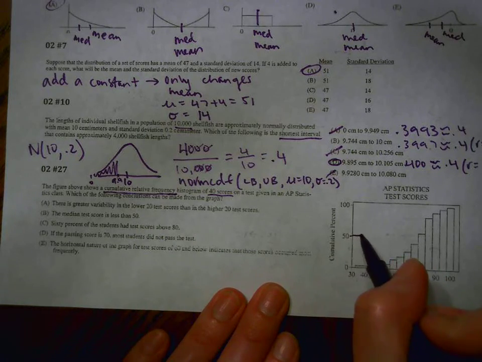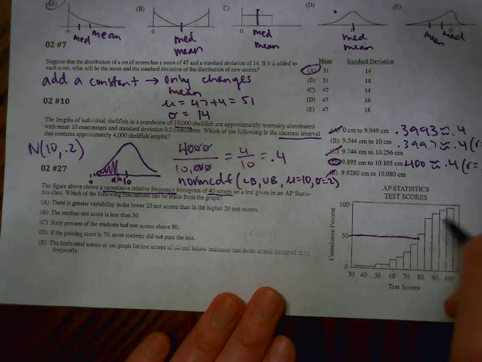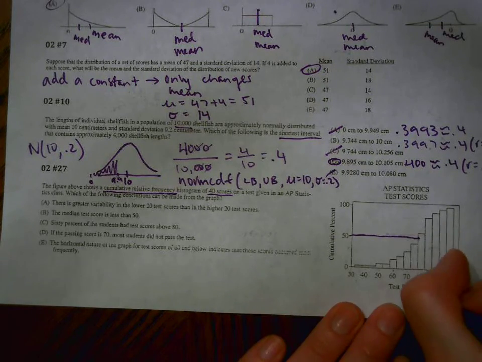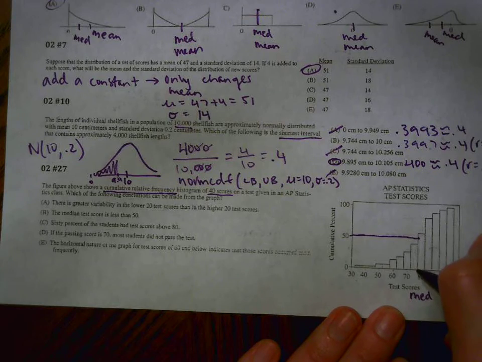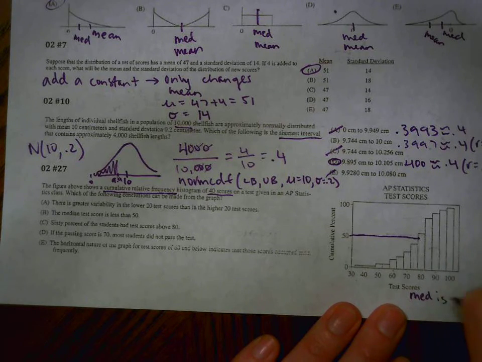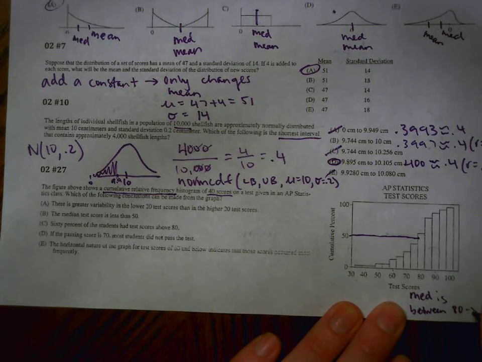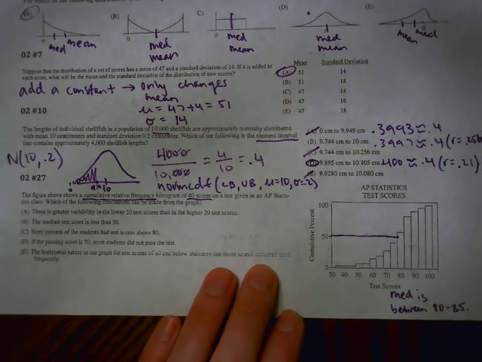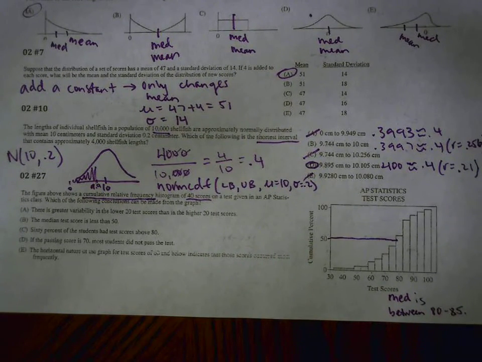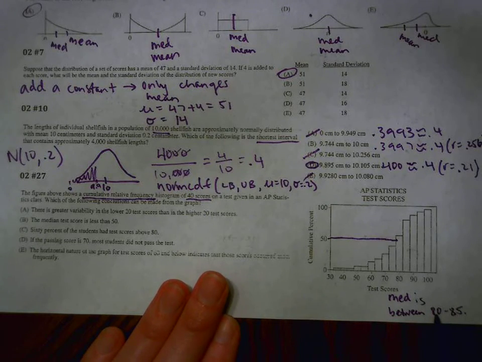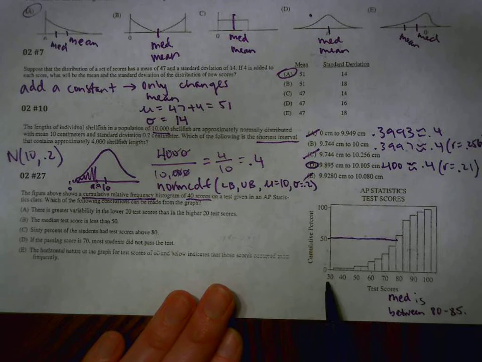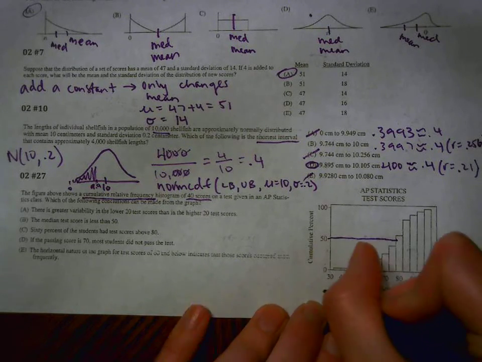So you go to 50%, and that would be right there. So 50%, the median is somewhere between 80 and 85. We're not quite sure. So what does that mean? The first 20 test scores vary. Even if you use 80, the lowest test score was about, that looks like 35 maybe, because none go here. But 80, even if you just say 30, 80 minus 30, the range would be 50.